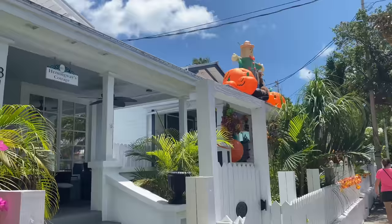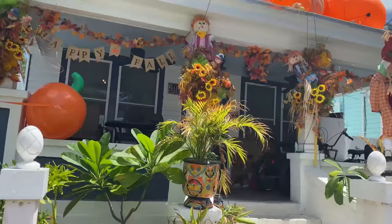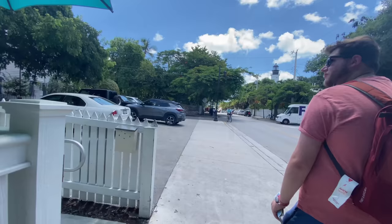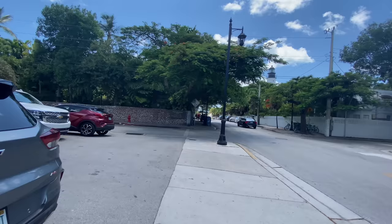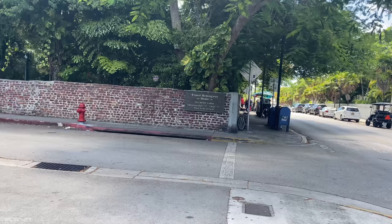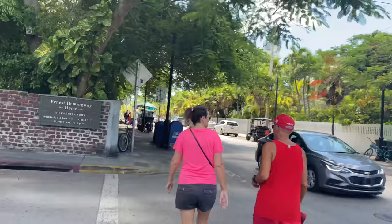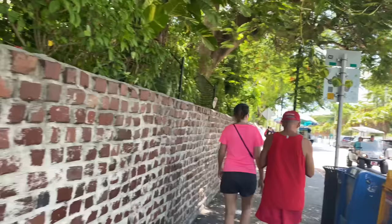We've finally seen a sign for Hemingway House! Look at this place — it's decorated for Halloween already, 'Happy Fall.' And here it is — Ernest Hemingway's house! But apparently no credit cards — it needs cash. Oh, we haven't got cash. If you're coming, you need cash — you need dollars. We don't have dollars. That's a shame, but that's as far as we're going to get without them.